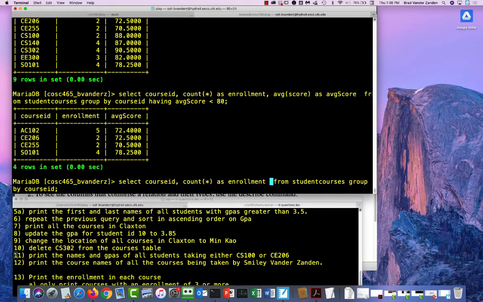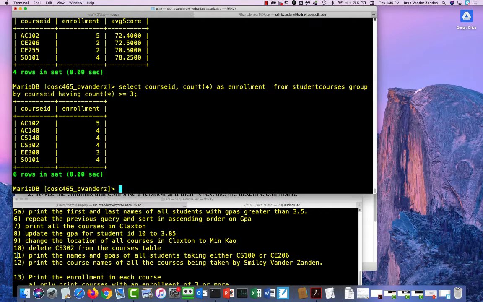We want the enrollment. We group by course ID. Having count star, or enrollment, it doesn't matter, greater than or equal to 3. And there you go.